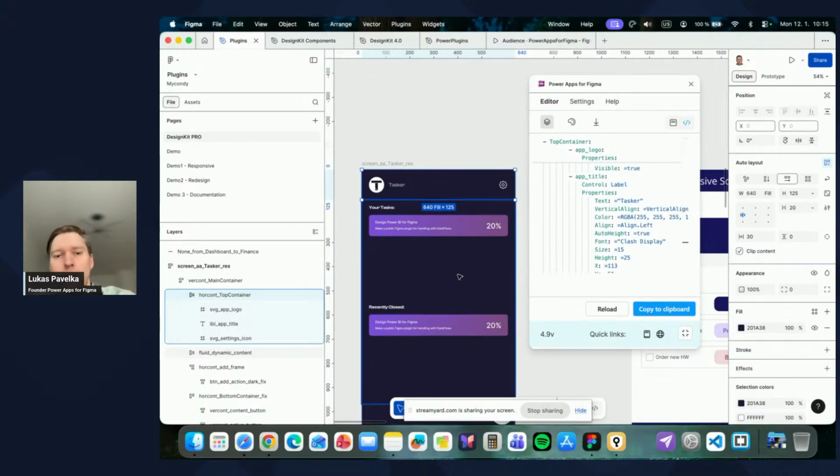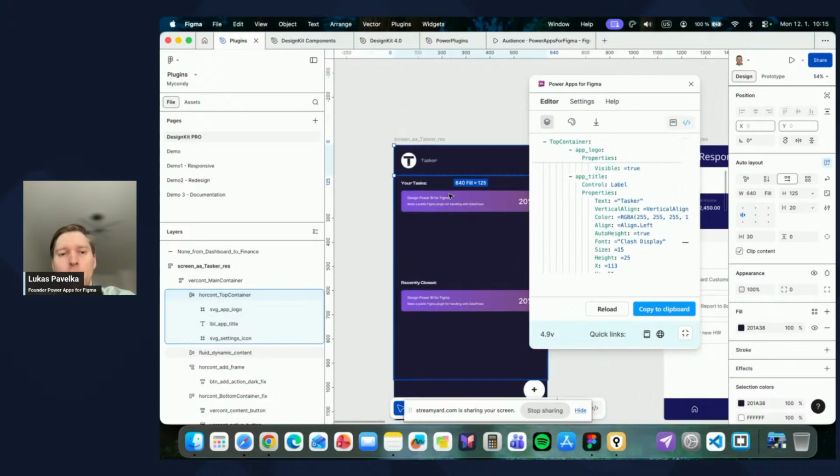Another great thing, if you have huge content inside your screen, you know that for the scrolling we are using Fluid in Power Apps. So in this plugin, you can also use the prefix Fluid. So this content could be like a huge gallery, a lot of data.